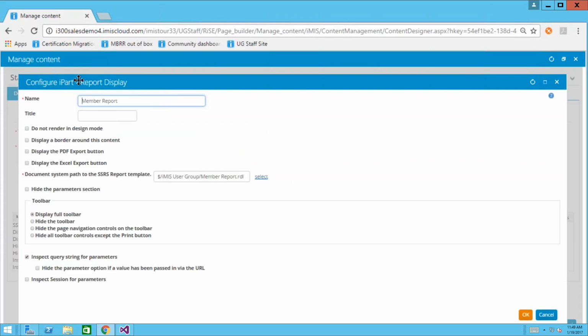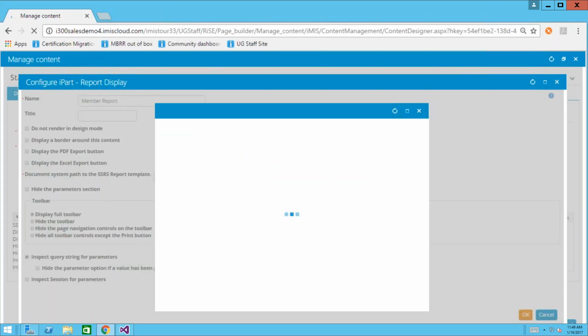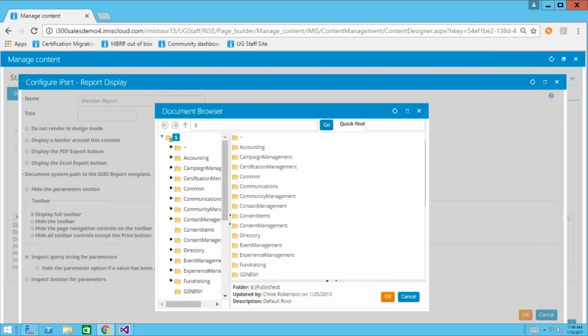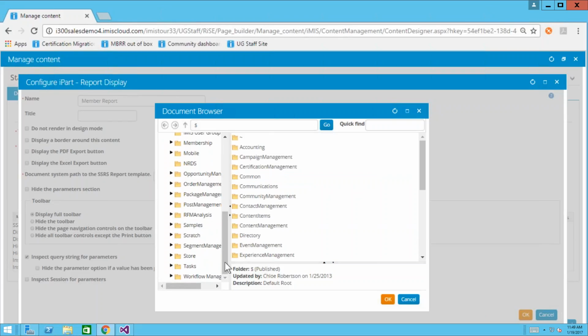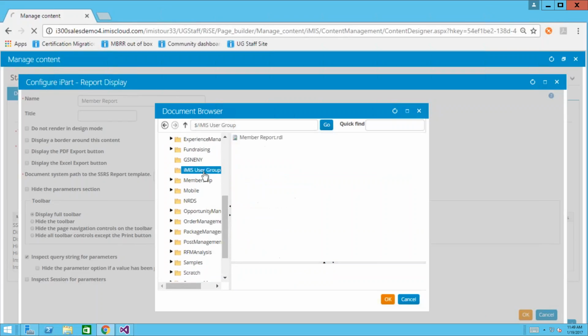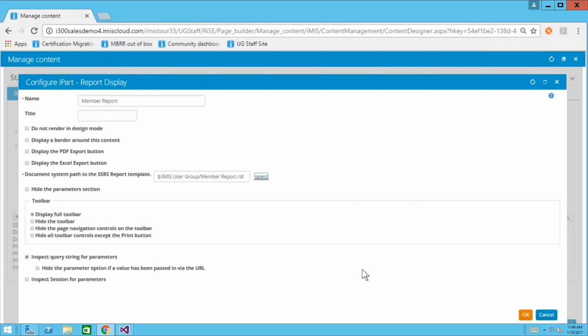Because when it opens up, it'll show you report display, you'll give it a name, you could add a title. This is where you'll go select to say, well, where is that RDL file that we uploaded in the document system? So this is where you would go. So this whole best practice about keeping, what folder is it in, right? Oh, here it is, right? We grab that, double click it, and then it would load up. And then you have some questions you have to answer, right?